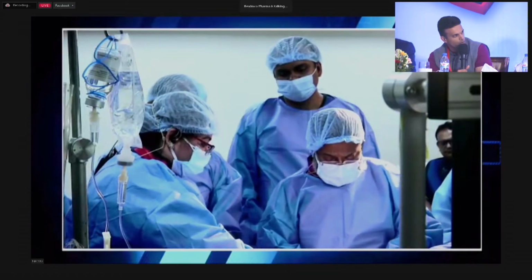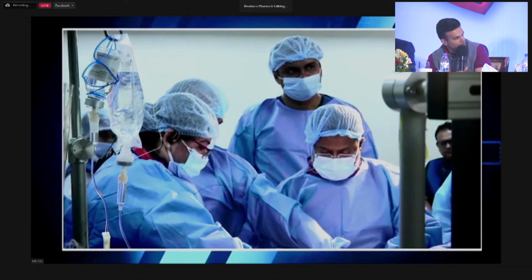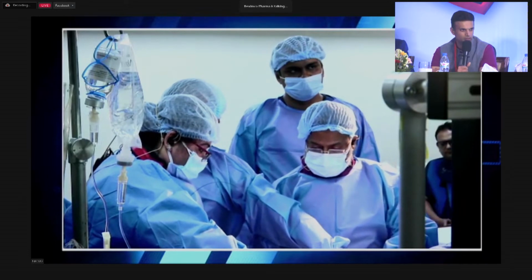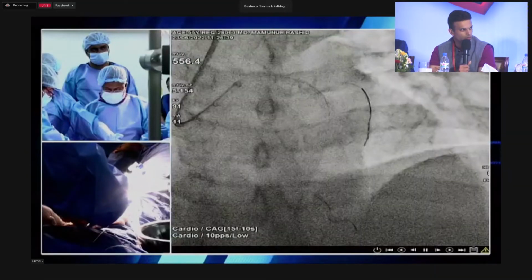Totally in agreement. Just to the panel, what are your thoughts on inflation times? How long do we need to keep a balloon up to make sure that a stent is fully expanded? And this is sort of historic because we post-dilate most things now, but let's say you're doing a left main and you're doing the typical get in, get out. How long do you really need to put the balloon up in order to get appropriate stent expansion?